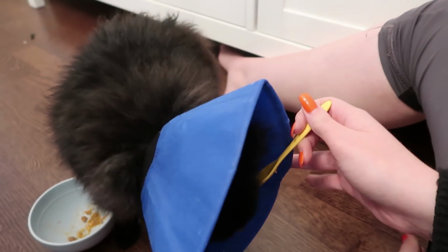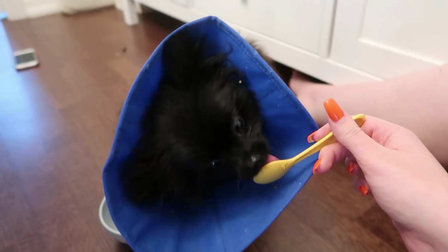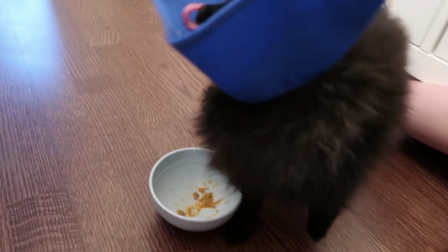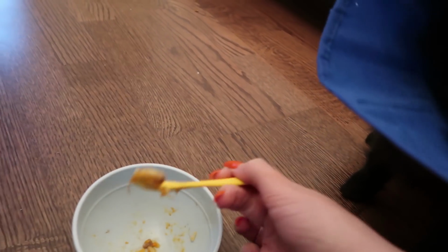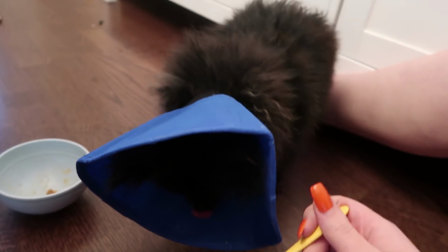That's really awkward. So the vet said that she needs to have half of her normal amount for dinner tonight, just to be easy on her stomach. But if she's not hungry, that's okay. So, again, obviously, it just depends on what your vet says, but I guess it's good to know that my vet said that if they don't eat the first day, it's okay. You are just inhaling that, aren't you?